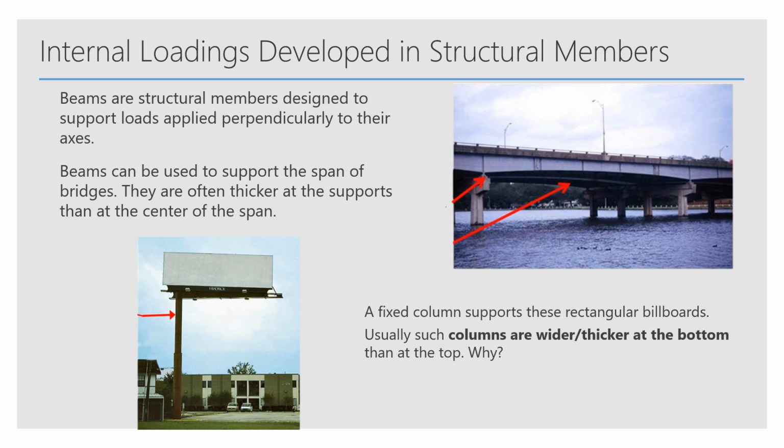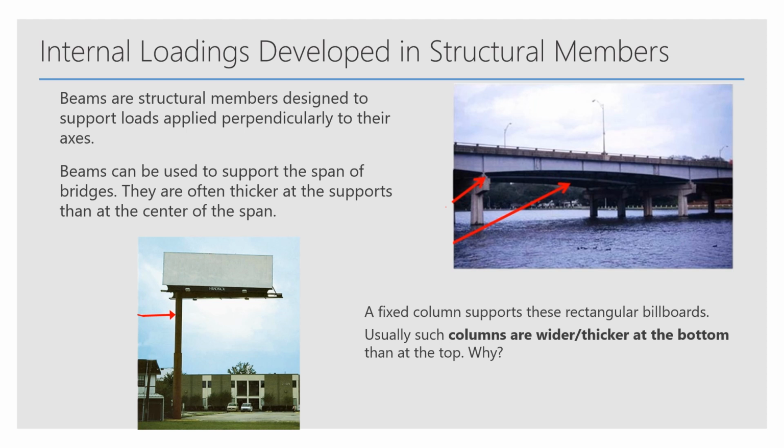structural members. When we're looking at this section, we can think about beams that are used for things such as bridges. When these beams are created, they're normally designed to support loads that apply forces that are perpendicular to the beam's axis. And normally these beams used for bridges are often thicker at the supports than at the center of the span.